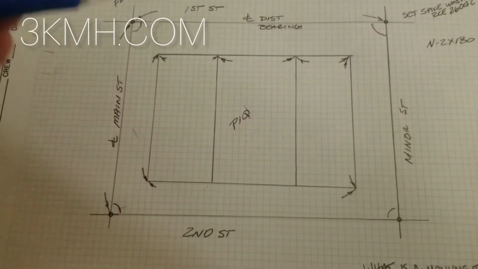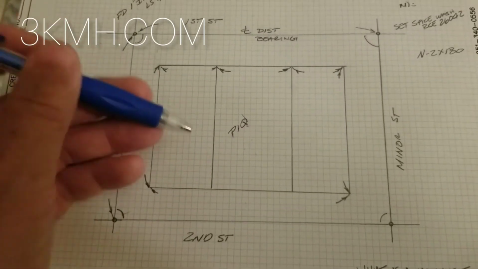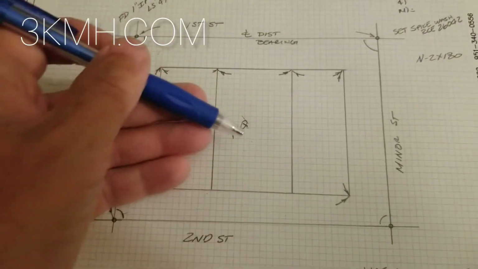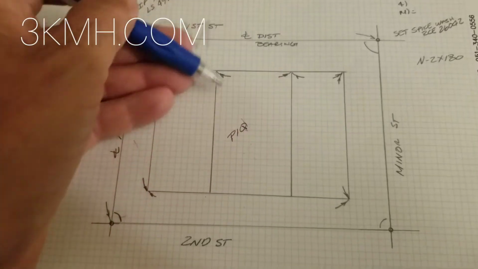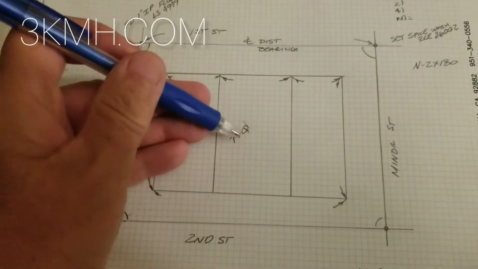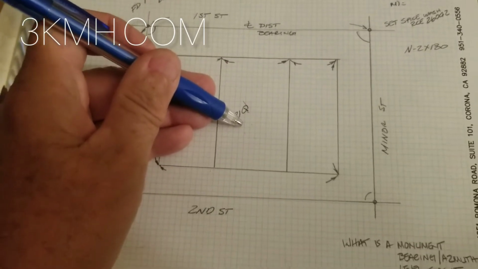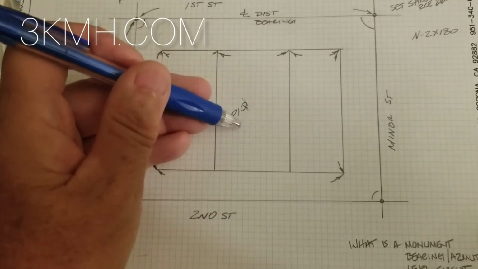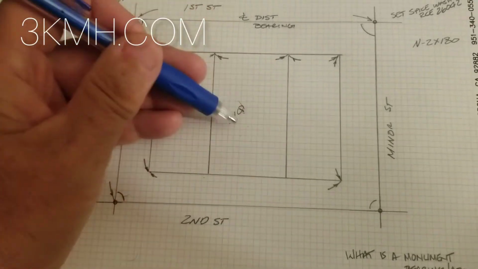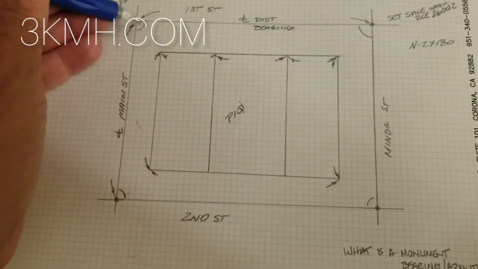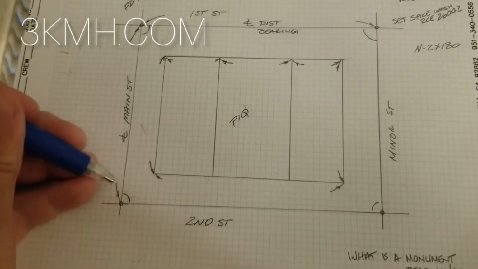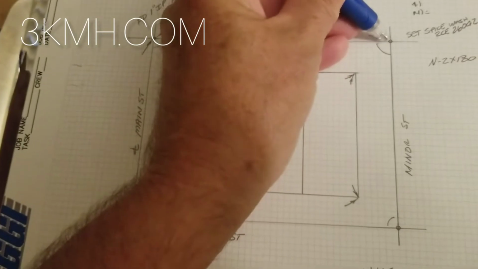And now, obviously, there's a map that has been drawn up. There'll be a tract map or a parcel map that defines this property. But there's going to be a tract map or other maps that are going to tie this property to different monumentation. So for this example, let's say these three properties are tied to street monumentation. In Southern California, a lot of our monumentation are centerline intersections of the streets.